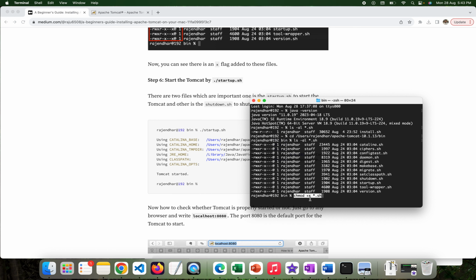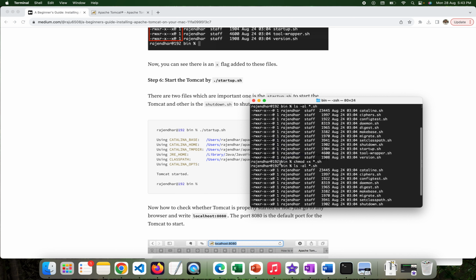So let me run this command, chmod +x *.sh. This converts all the sh files. If you want to give permission for only one file, you can give just that one file here. Then click enter. Now all files are executable. Let me check it again.